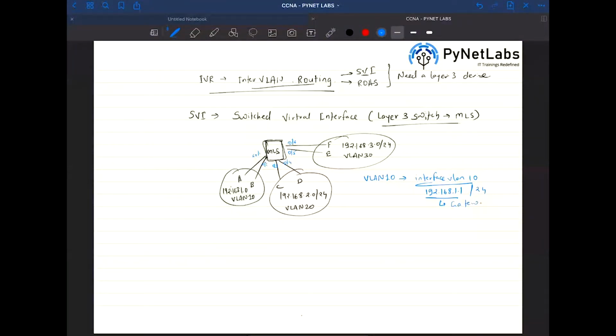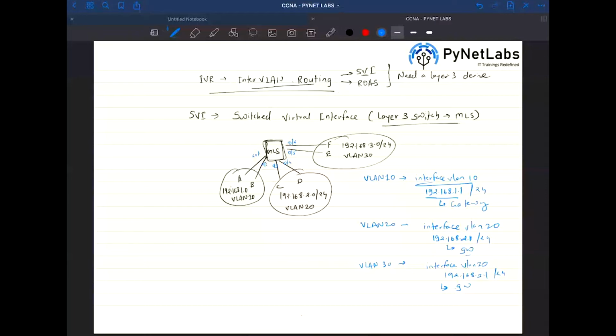Correct? Then for VLAN 20, we will create interface VLAN 20, and then assign an IP address 2.1/24, and this will again be the gateway for the other PCs. And then for VLAN 30, we will create interface VLAN 30 with 192.168.3.1/24, and that's going to be the gateway.